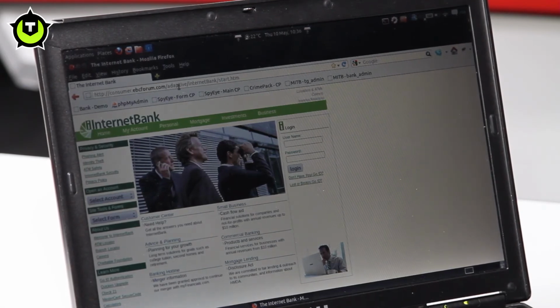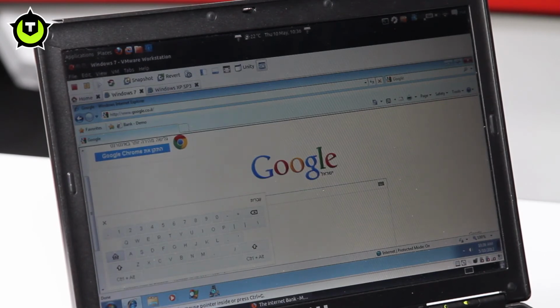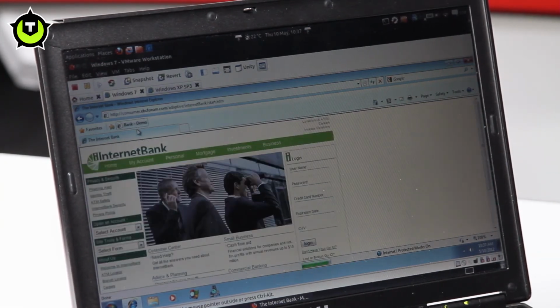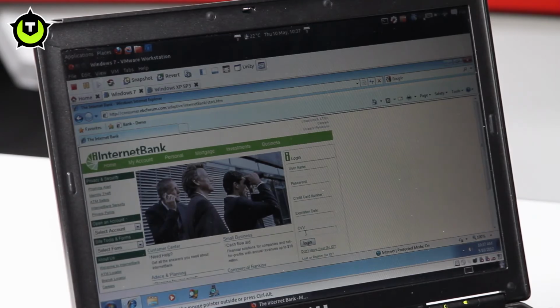This is the URL. Now I go to the same website from my infected computer, and notice I'm not going to a phishing website. It's not something I received in an email or clicked. I'm going to the real website that I always go to. It looks exactly the same, but there are new fields here: credit card, expiration date, and CVV. This is the HTML injection we've seen before. A victim would be unsuspecting because he didn't go to a fake website. He goes to the real website he always goes to. And sometimes the fraudsters are smart enough to also add a message saying, we're sorry, due to new security reasons, we also need your credit card for validation.